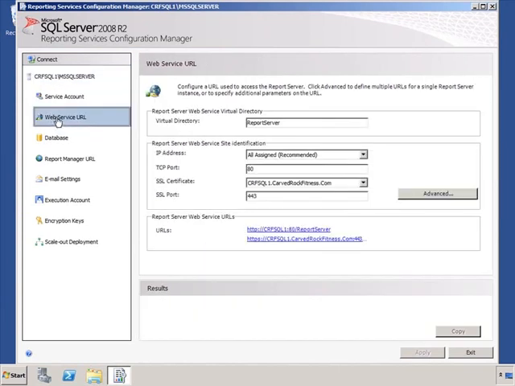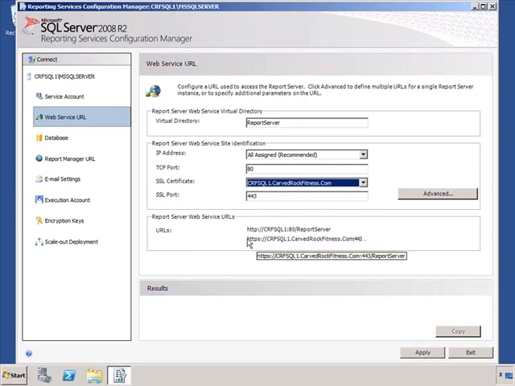And then if you had not already gone in here and applied a certificate, what you would do is you would click on the option here next to SSL Certificate. Underneath your drop-down menu choice, this is where you'll see your choices of certificates that are installed on your box. Now you can see that I've already enabled this, so I'm using port 443 for SSL-based connections.